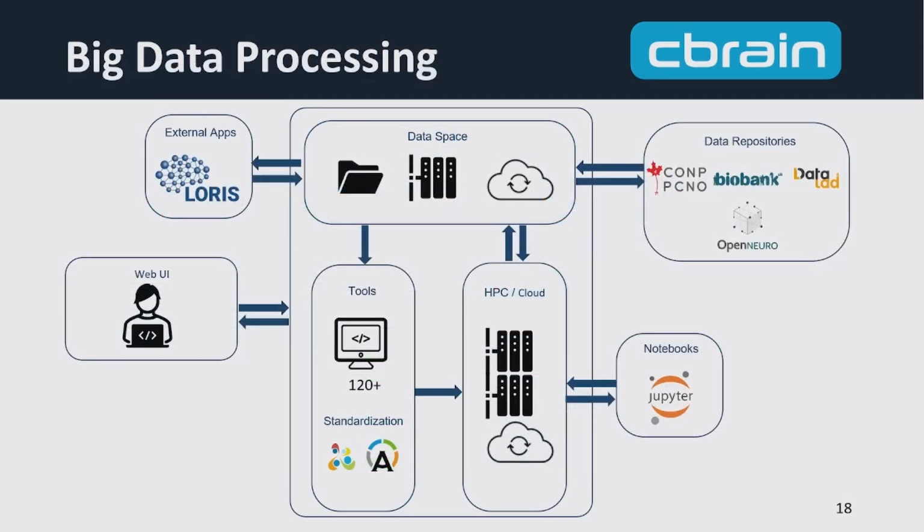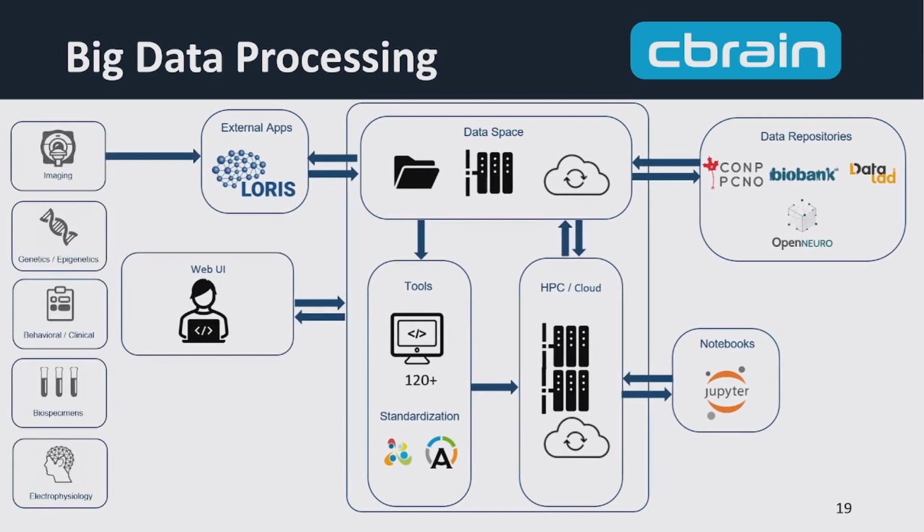So I showed before the different modalities of collection and capture and then storing of the data. CBRAIN fits into that space, same process as part of the endpoint, where the user can work with that data as captured by the LORIS side of things. But in this case, we're going to be talking in the context of EEGNet, which my colleague Christine will talk about later on today.